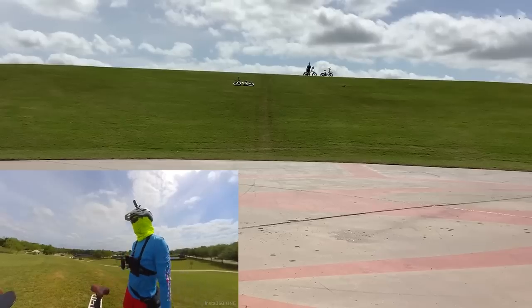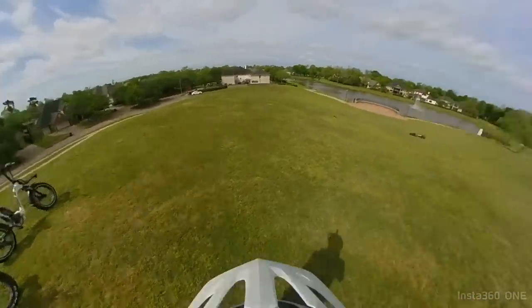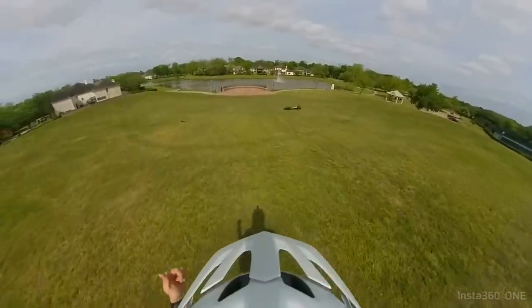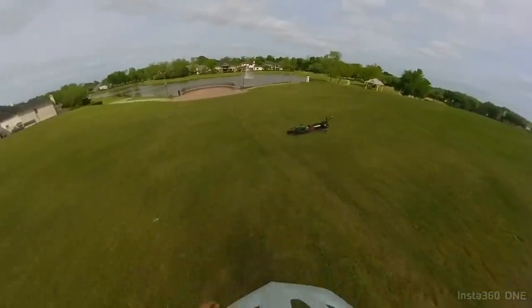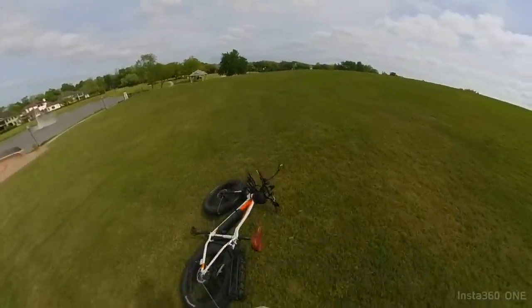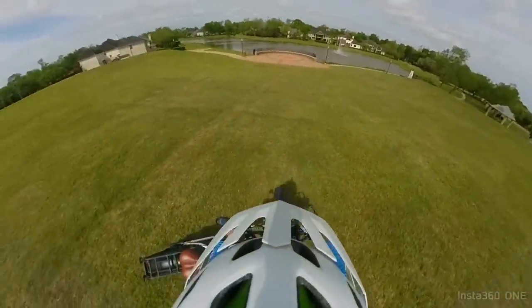Okay. There you have it, everybody. I'm not going to do the other side. Maybe I'll do another episode on that. I know it's not going to make it. If anything, the Rad Rover will most likely only make it back halfway. Let me get the Rad Mini will just go halfway up the hill.